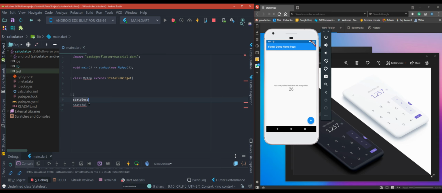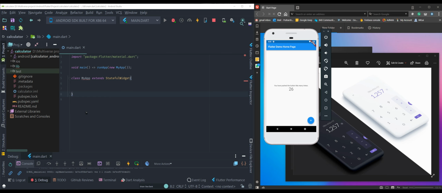stateful. The stateless widgets are the widgets which do not have to change in the entire life cycle of the code. For example, this label is a stateless widget because it is not changing. While this label is incrementing the number, so we can see that this is a stateful widget. There is basically no difference between stateless and stateful. The difference is only that in stateful widgets, the widgets save the information about their state, and so we are able to update the views, redraw the views on the panel itself.